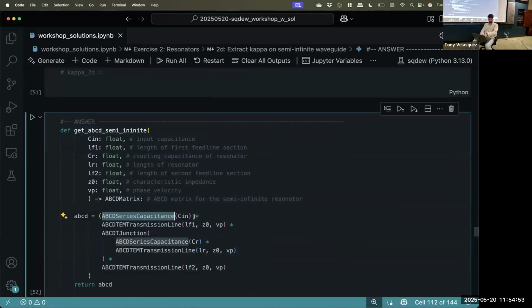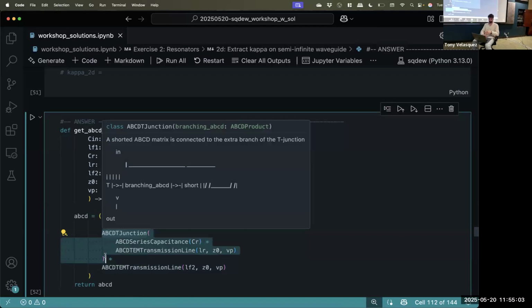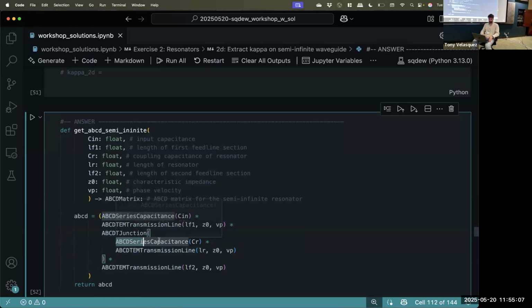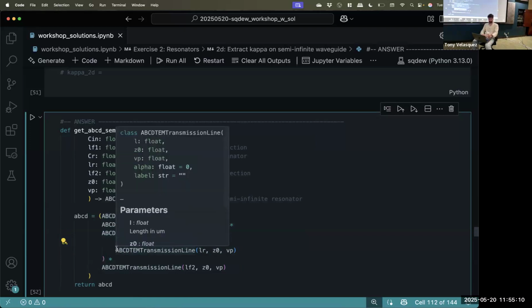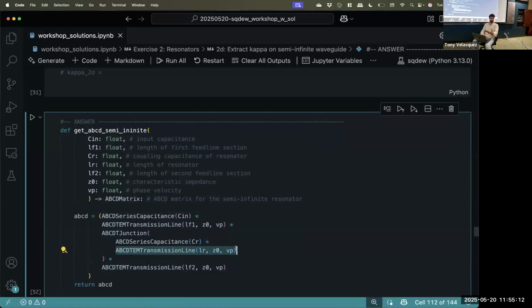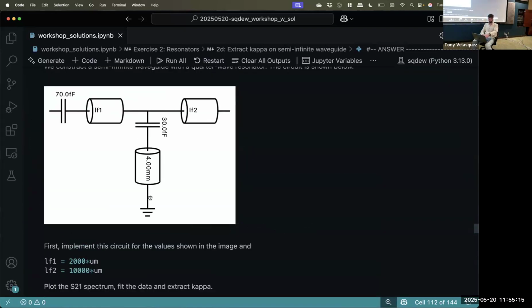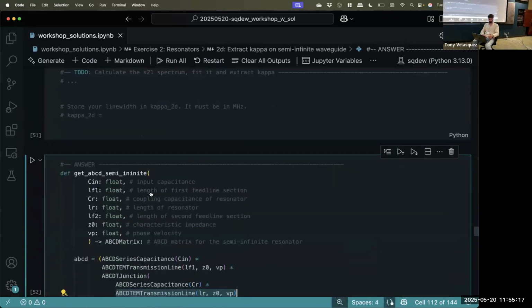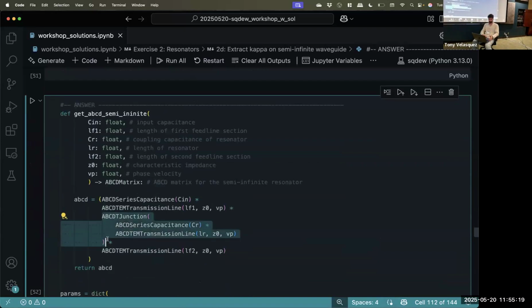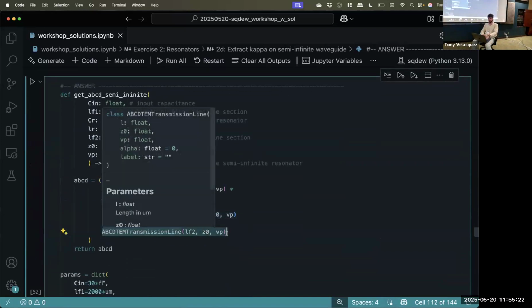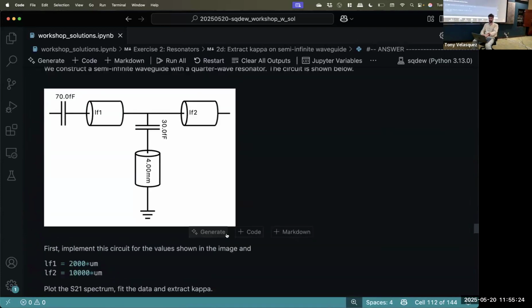This is our input capacitor. Then we have the transmission line. This is the first section of the feed line. Then we have a hanger circuit, right? So we have this shunted network, and it consists of a series capacitance and a transmission line. This is the hanger circuit that we've defined. And then there's an output section on the feed line. And that already defines this whole structure.